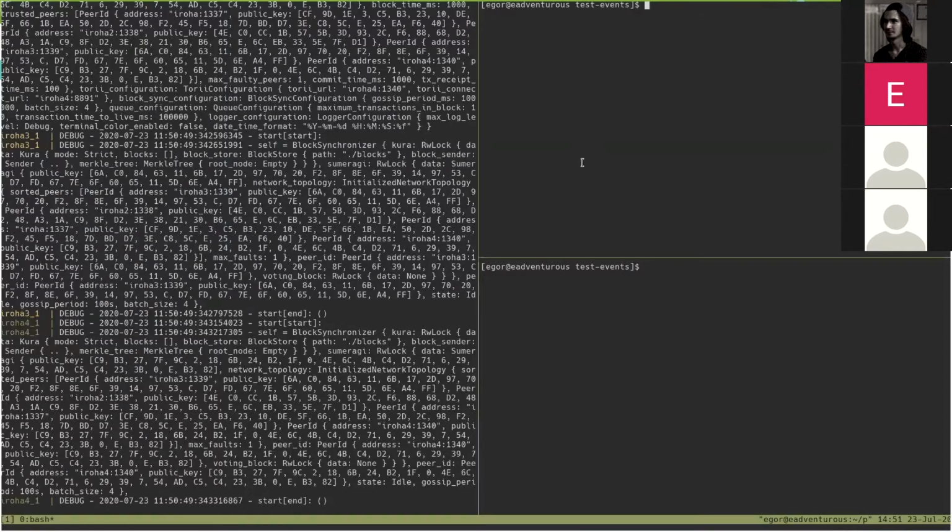For this, we will use our Iroha client CLI with maintenance connect, and then we specify the entity types.